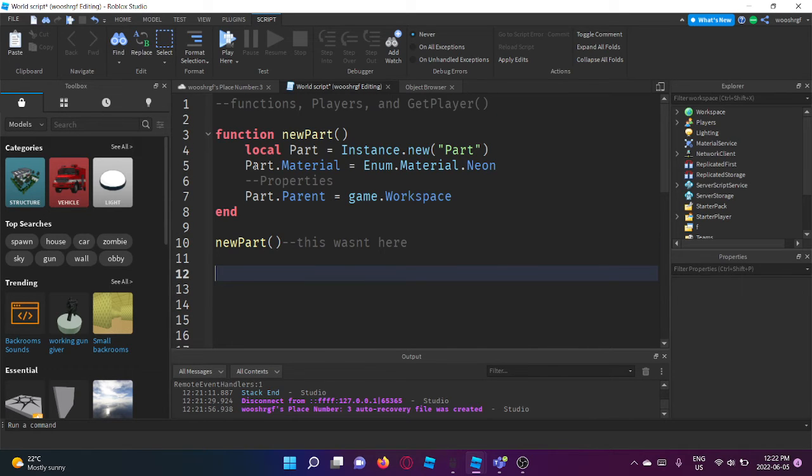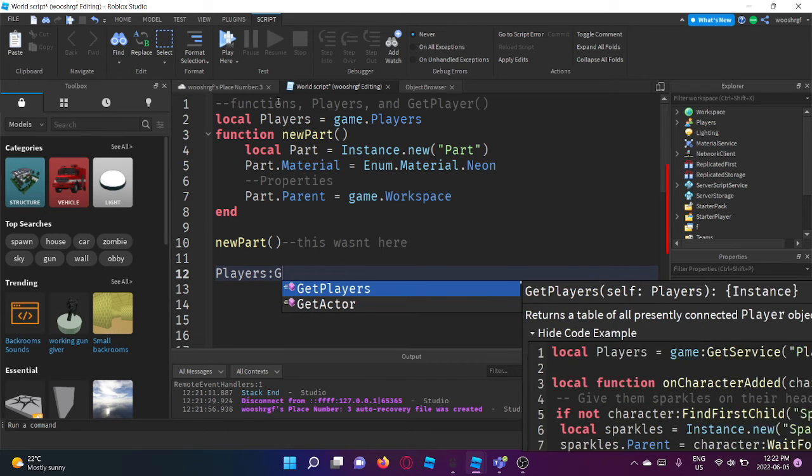Now what we're going to do, I usually just create a local for this. So I just do players equals game.Players. Bam. So now we made a local. Now this players is going to equal game.Players. Basically, we wrote game.Players here. So now we can do players and then GetPlayers.